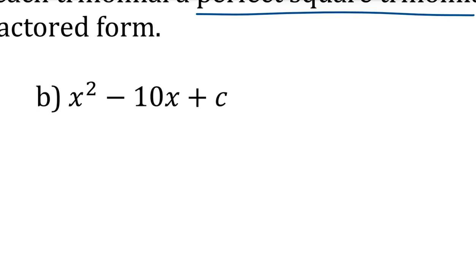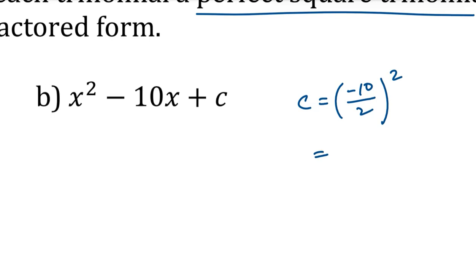What's half of 10? 5. What's 5 squared? 25. You found it. See how easy it is? I'm going to show you something else, so I want you to write this down. C equals. This is where you don't even have to understand, but now you have to memorize, which is not ideal. It can be hard to memorize things when you don't really understand what they mean. Negative 10 squared. You don't really have to worry about the negative, but I'm going to put it in for consistency. Negative 10 divided by 2 squared.